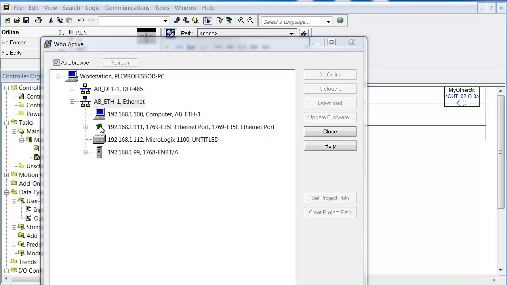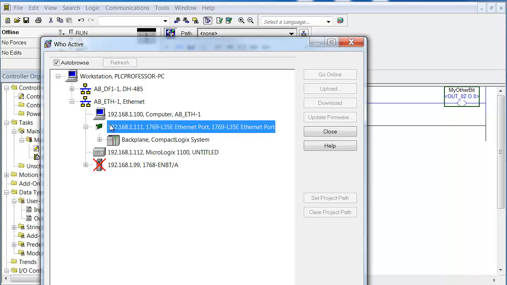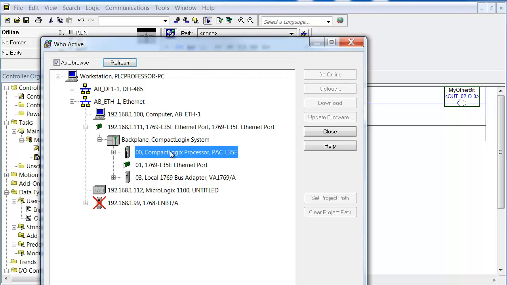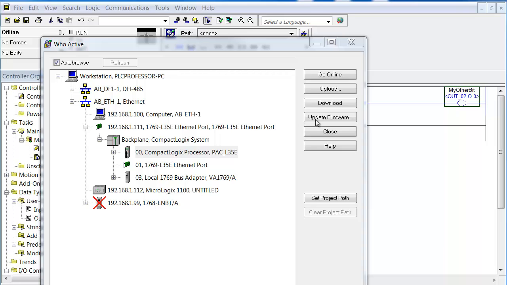Remember, that's a daughter card inside of the processor that's built into it. So when we click on that, we expand it to the backplane, and then we go to the actual processor. So you notice over here, this is all grayed out, right? When we select the processor, then this is no longer grayed out. They're active, and we download.